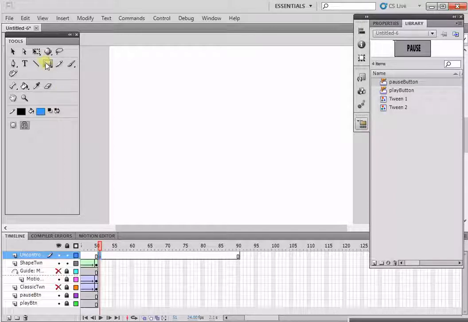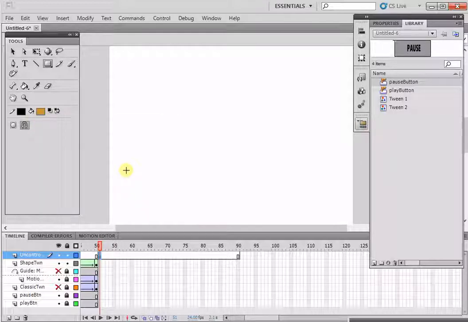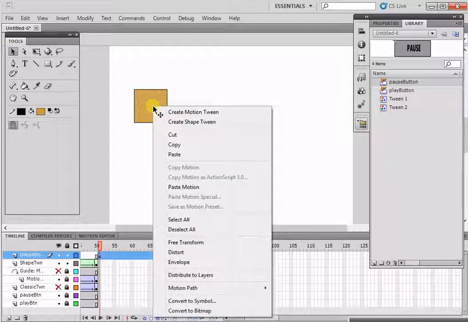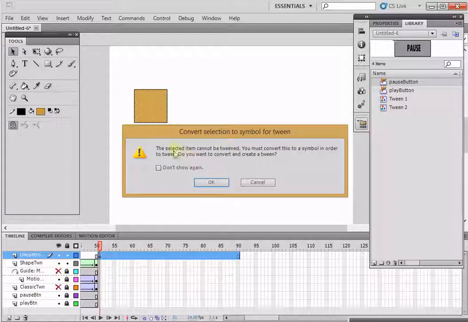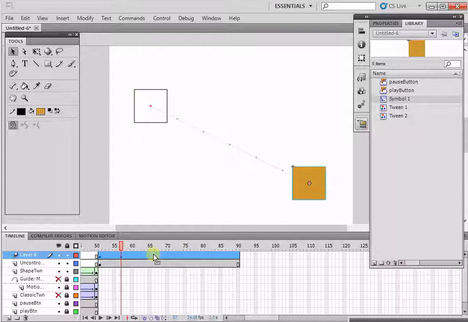What we're gonna do for uncontrollable environment is the motion tweening and the masking. So we're gonna do the motion tweening first. Just need a shape and then right click, but the shape needs to be a symbol first. Then click on create motion tween, then just select on a time frame, then move the object.